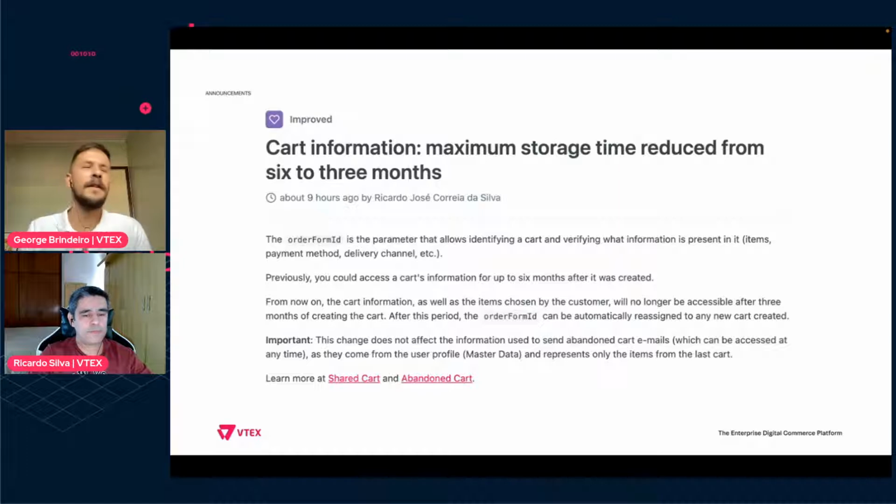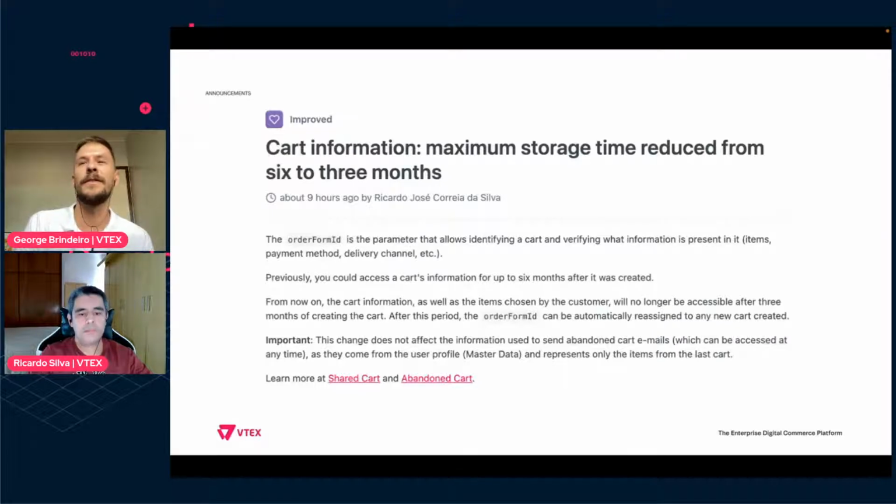Got it. So, just to summarize to developers, if you're relying on stability of order form IDs for any integration, maybe that will affect you if you need it for over 3 months. But in general, that's not the case. So, if you really needed that same exact cart, that duration will go to 3 months. But usually that's only used when you're in the shared cart scenario.